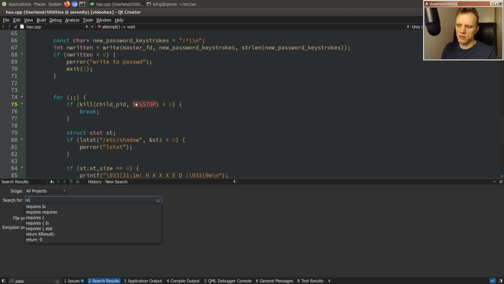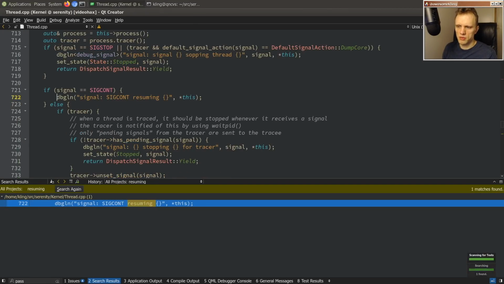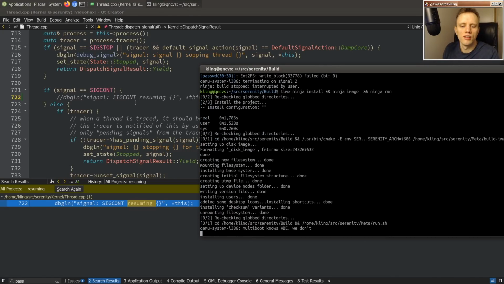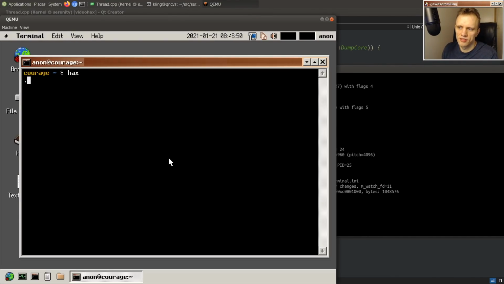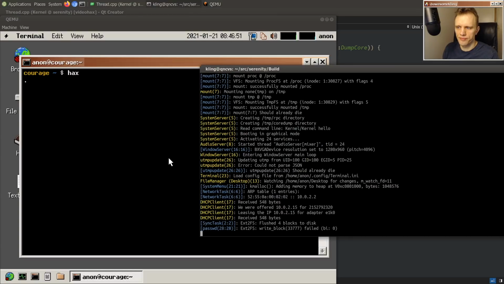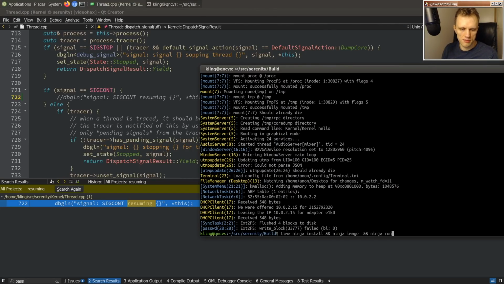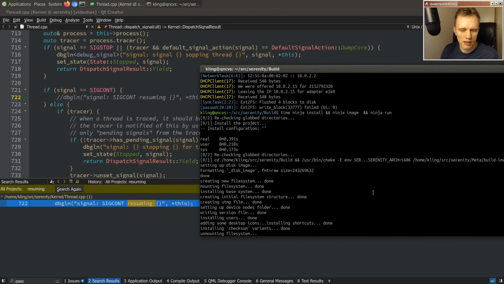Let's see, resuming. Maybe if we don't log this, we can see a bit better what's going on. It seems like we are managing to hang the kernel instead, which I'm going to call a separate issue.